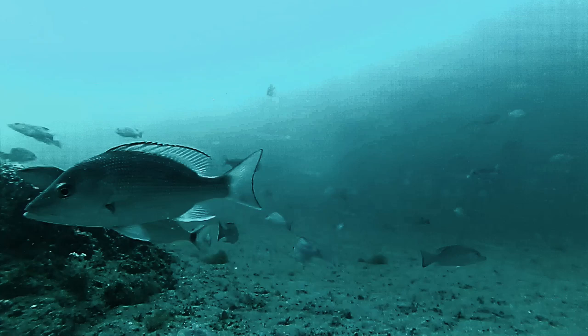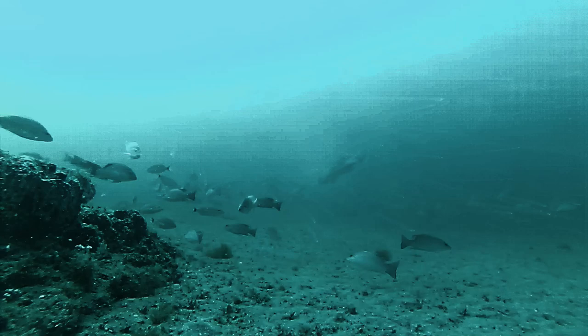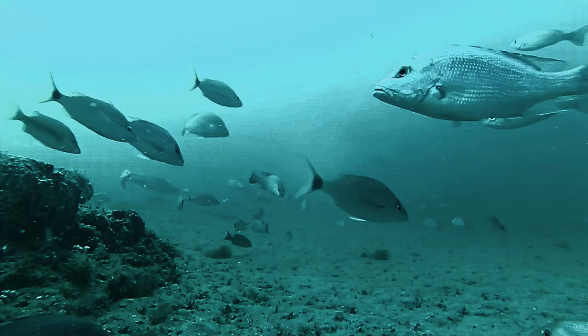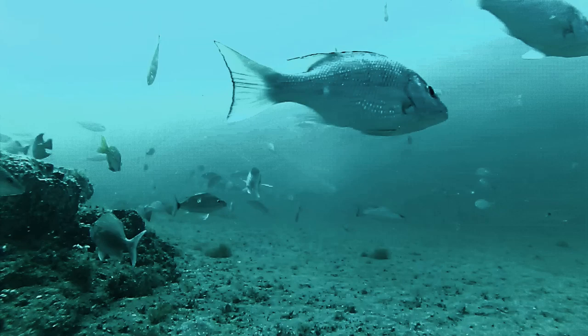Now what you're going to see is the line connecting to the cams is on a fishing pole up in the boat, and as the waves are going up and down, it pulls the cams up and down and they begin to rotate a little bit into some structure area. By the way, that yellow fish with the black stripes — that's a pork fish. I don't know why they call them pork fish; they're no good to eat. Way in the background there is a gigantic snapper of some sort. I think it's a big mangrove, but my goodness, it was a monster.